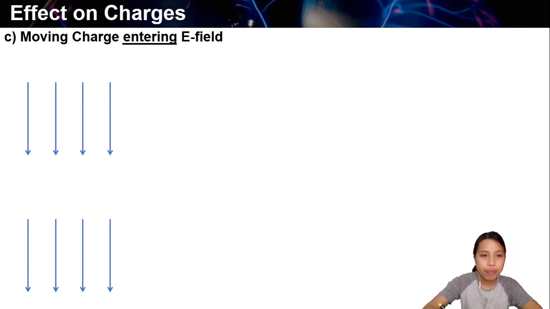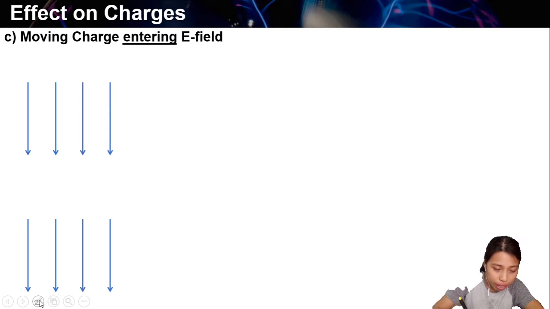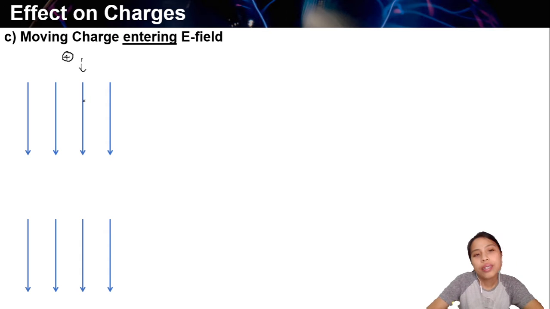So previously, when we see electric fields like this, if you have, say, a positive charge, let's say here, going inside a field this way, what would happen to this charge? Would it slow down? Would it speed up? Here is what we call the high potential, or the positive side. Then down there, we call it the low potential, or oftentimes the negative plate.